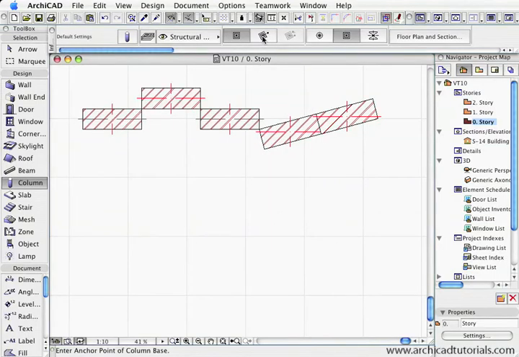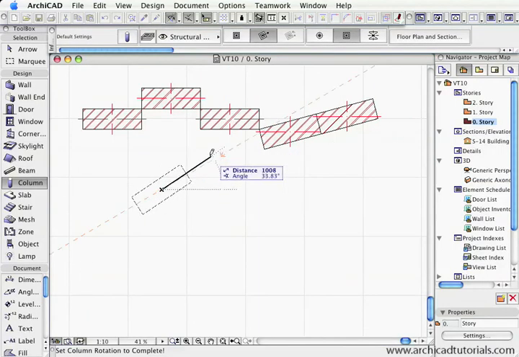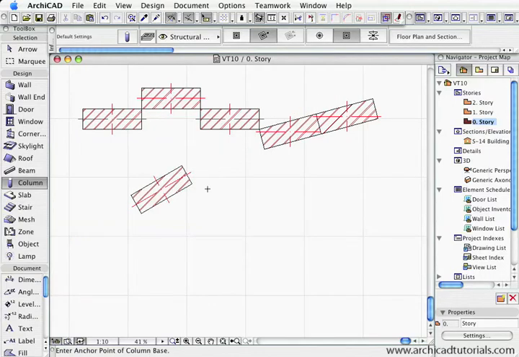The next method is the rotated angle. So first of all, I'll left mouse click on the floor plan and we can see that it's anchored the column, but depending on the angle that I move my mouse to, that's the angle that it will be placed. Luckily we have smart guides as well now, so if I hold the shift key down, I can constrain it to certain angles if I want, but if I put the tracker on, we can actually see the angle that the beam is going to be put on. So let's say I want it at 30 degrees, I just left mouse click again and it gets placed.